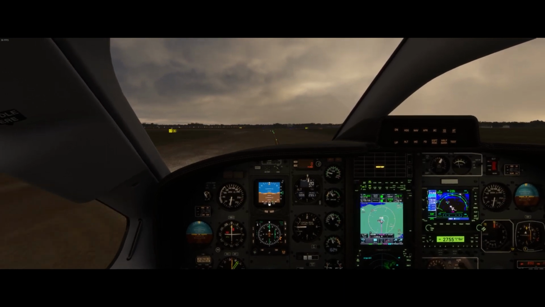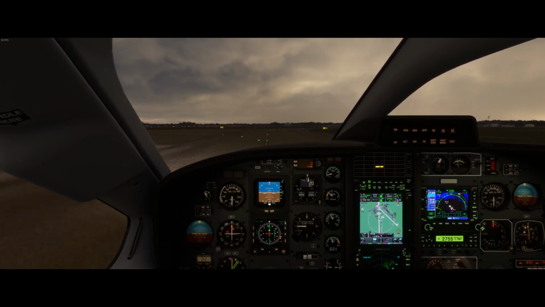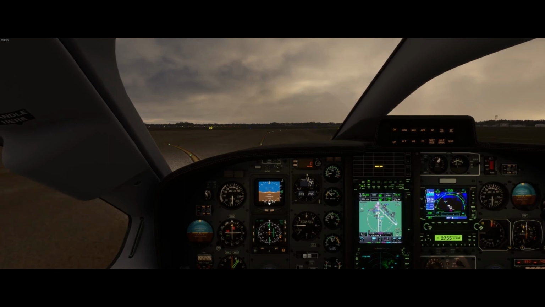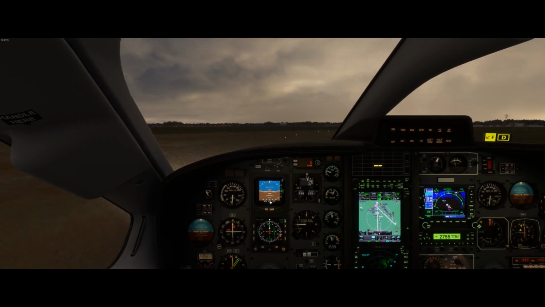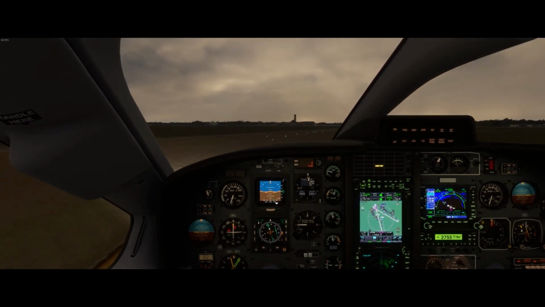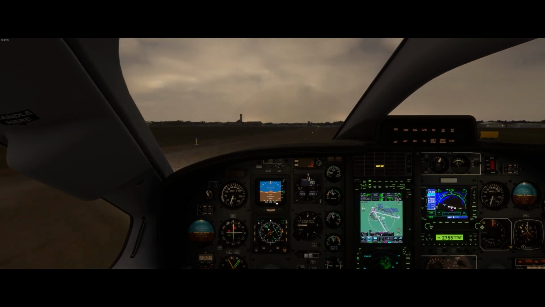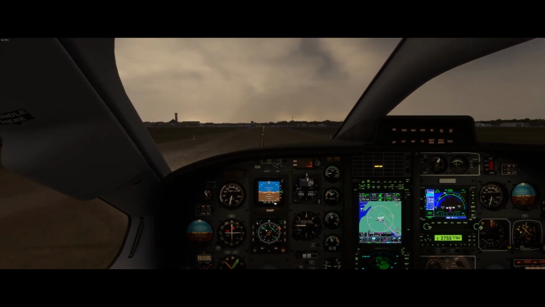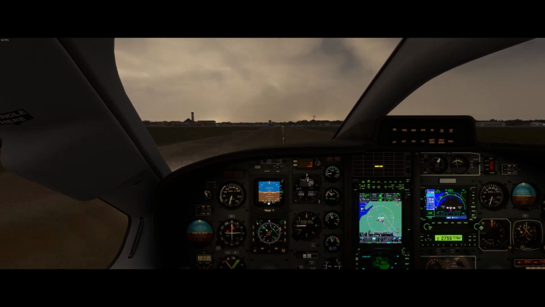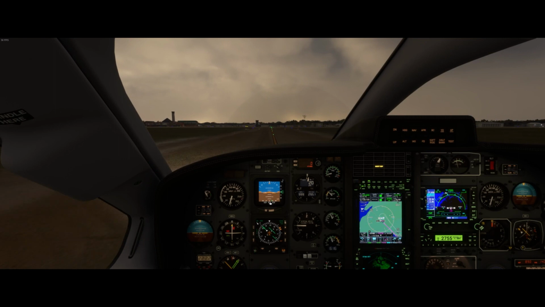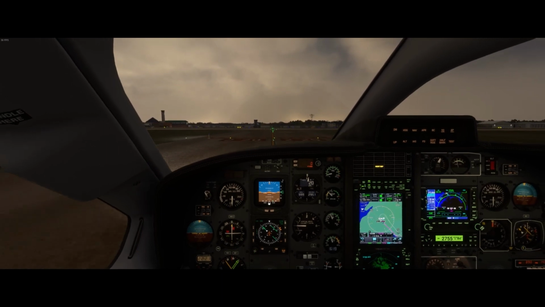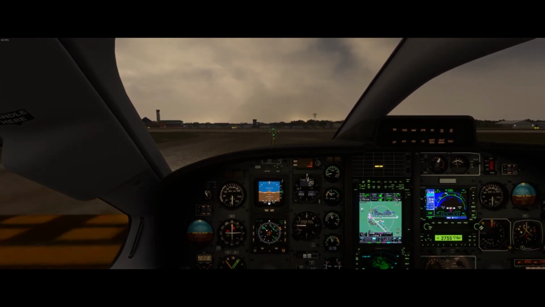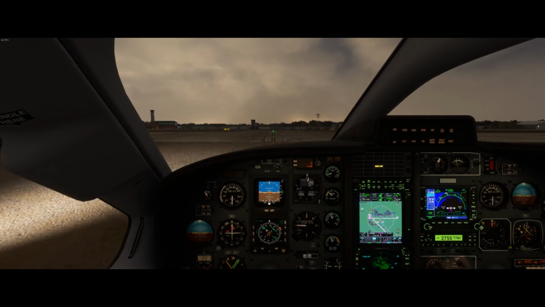Whoa, a little too fast there. Strobes on, line lights on, crossing the runway.